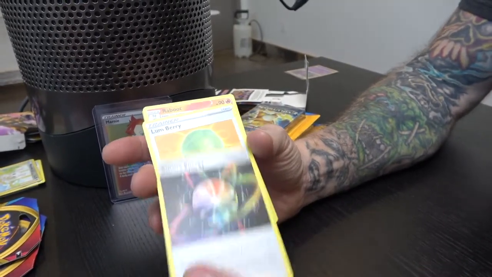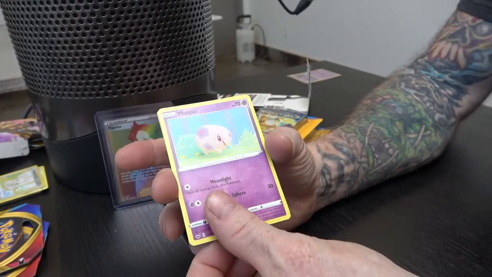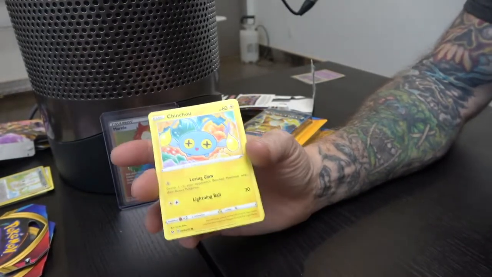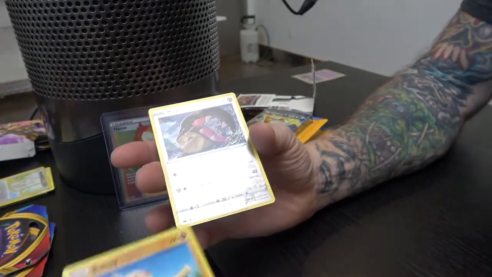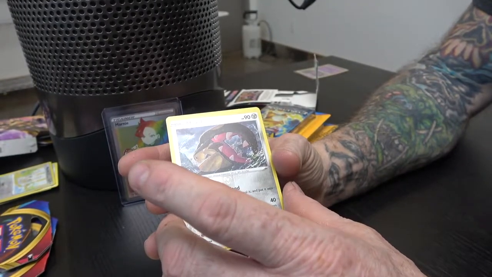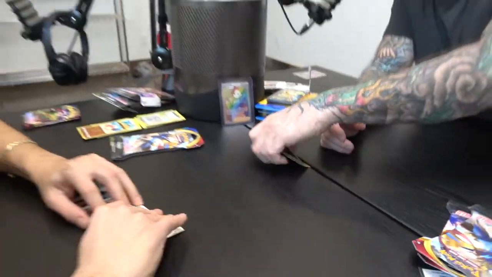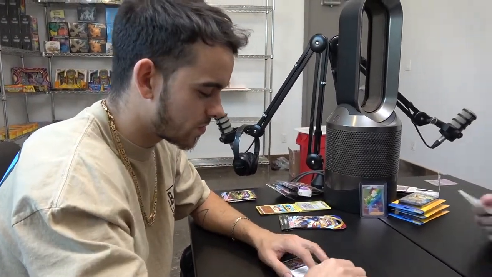Aurora Energy. Lumberry, Raboot, Muna, is that Zigzagoon? Yeah. Sizzlipede. Oh, it's the same pack I did. Chinchou. Oh, you never know then. Baltoy? Wow. Baltoy? Cufant? Was that Mawile? I'm not too good at that. Reverse holo and Noctowl. Nothing special. One apiece. Next.